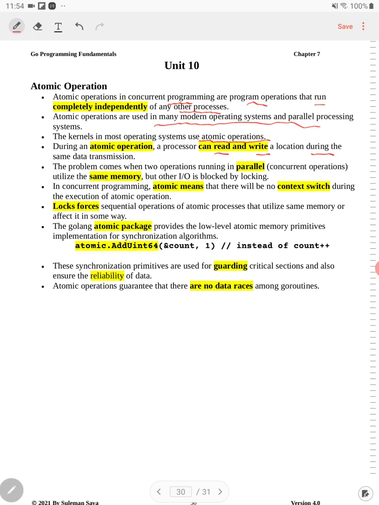The problem comes when two operations running in parallel or concurrently try to utilize the same memory, but other I/O is blocked by locking the atomic operations or critical sections in the OS. So that's where the problem comes.